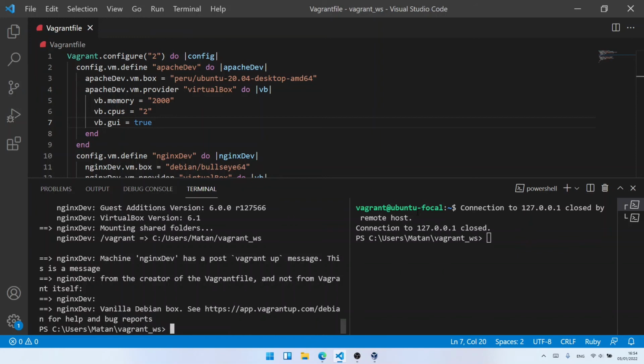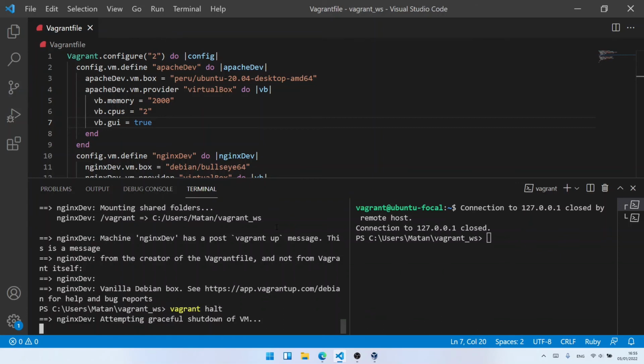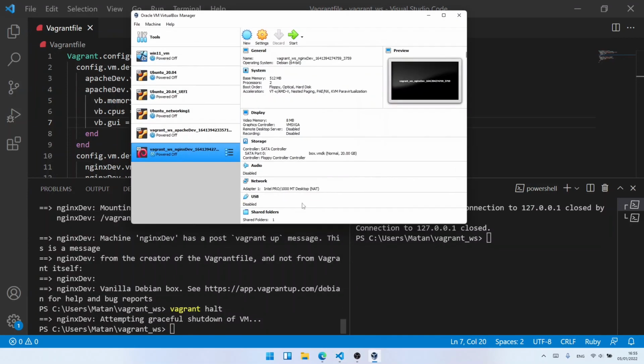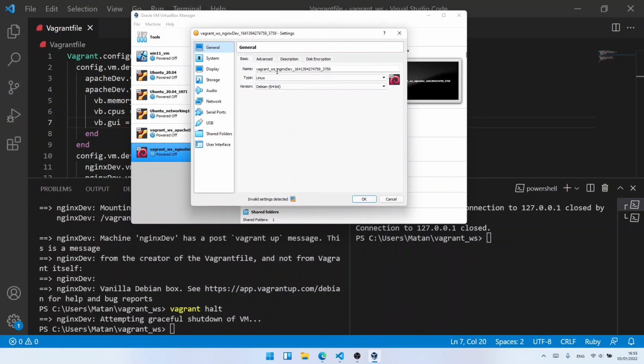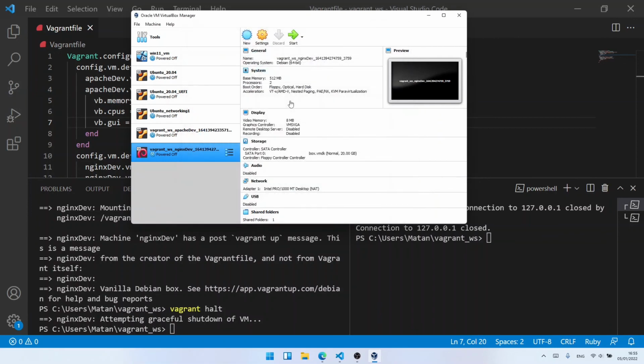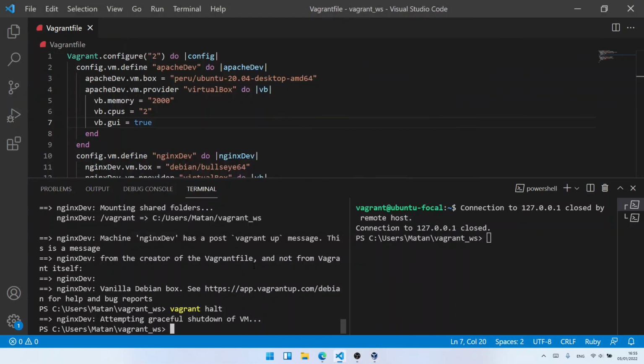Let's create a box for our Debian machine. The thing is that we need the name of the machine in VirtualBox itself, not in Vagrant. So let's find it. And let's now package it in a Vagrant box.